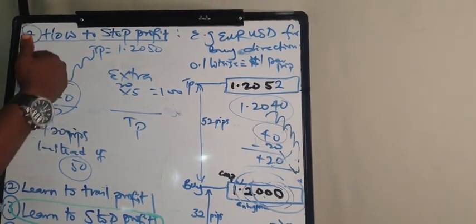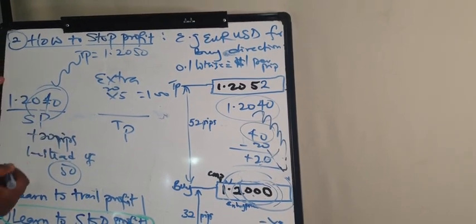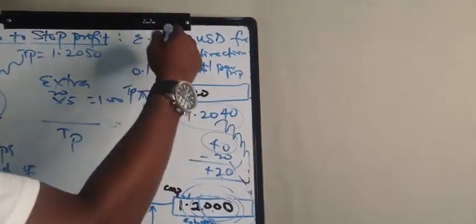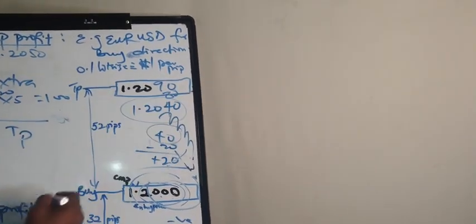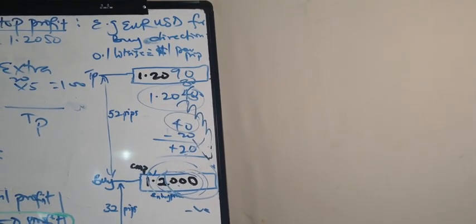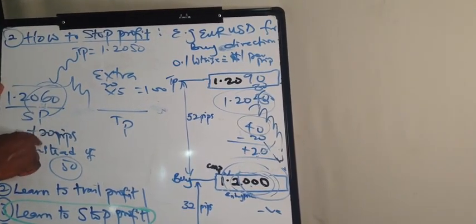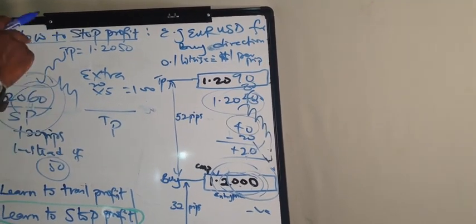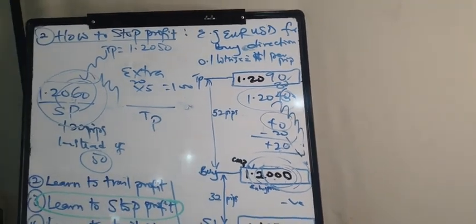And if it goes higher, let's say you have more pips you want to take, you can shift it. 20 pips plus this will give you 40. It goes higher again. Let's say you wanted to take maybe 90 pips, and you notice the market is getting to 80 pips in your favor. All you need to do is secure 60. If the market decides to come back and fluctuate towards that, it will cut you off at plus 60. But if it is not coming back, before you know it, it will get you your take profit, and then you have all the profit.